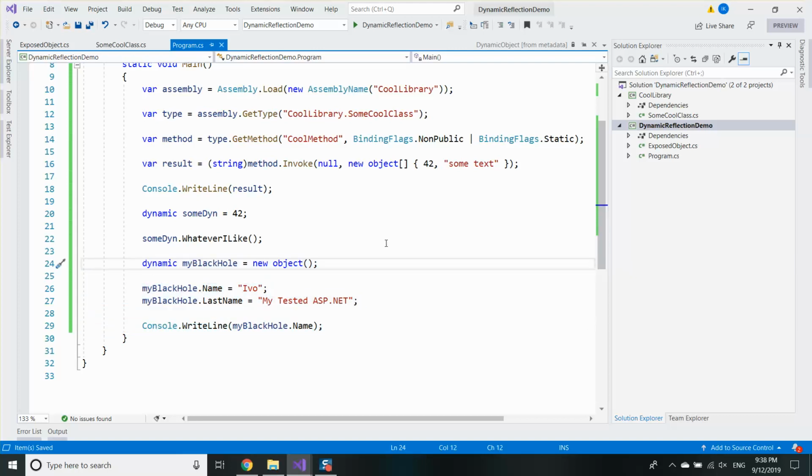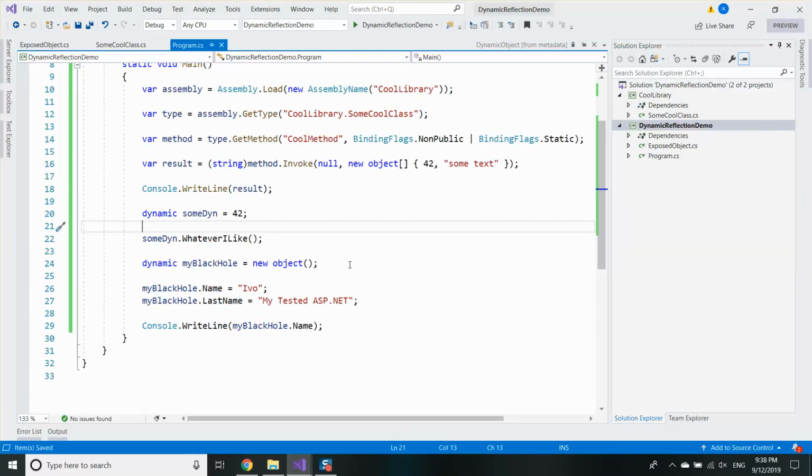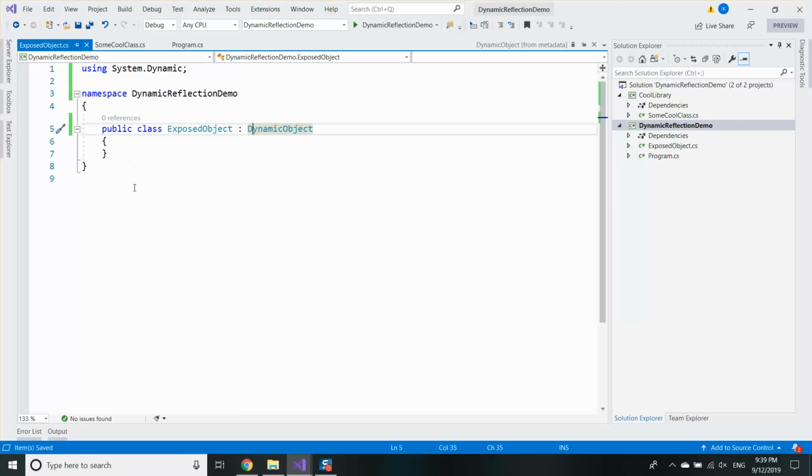Again, I'm saying you should not use dynamic unless you find a reason to do so. I already gave you some examples where dynamic is actually quite useful. For example, my case where I need to call internal methods. Another case is when you parse unstructured data. That kind of data will be full of magic strings if you want to parse it, but with the dynamic object you can do it. And you can do it with, I don't know, 200 or 300 lines of code.